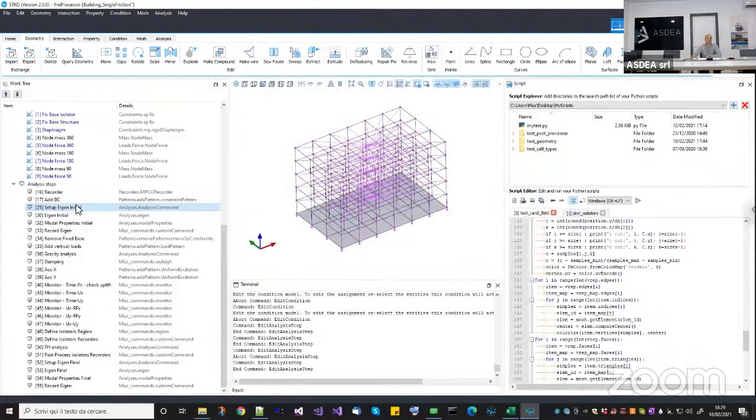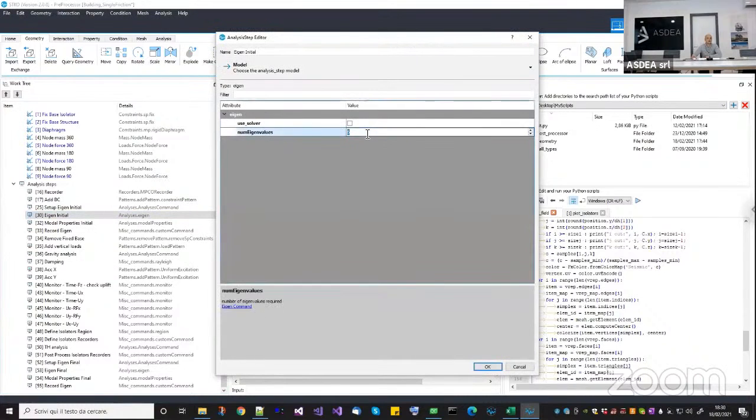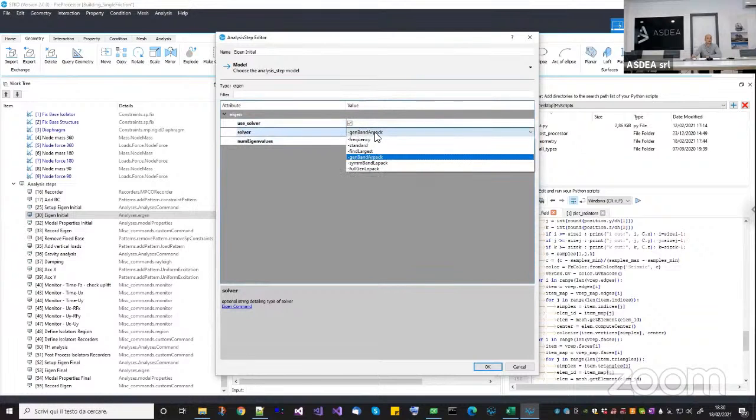Once you have this command, you have set up all the components that OpenSees will use for the eigenvalue analysis. After that, I set up an eigenvalue analysis, 6 eigenmodes, and I do not use any solver here because the default one is fine for me, which is the band LAPACK.